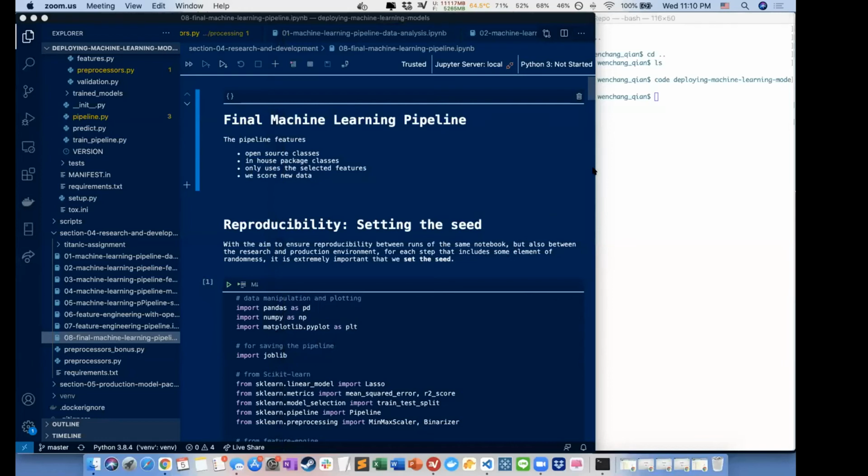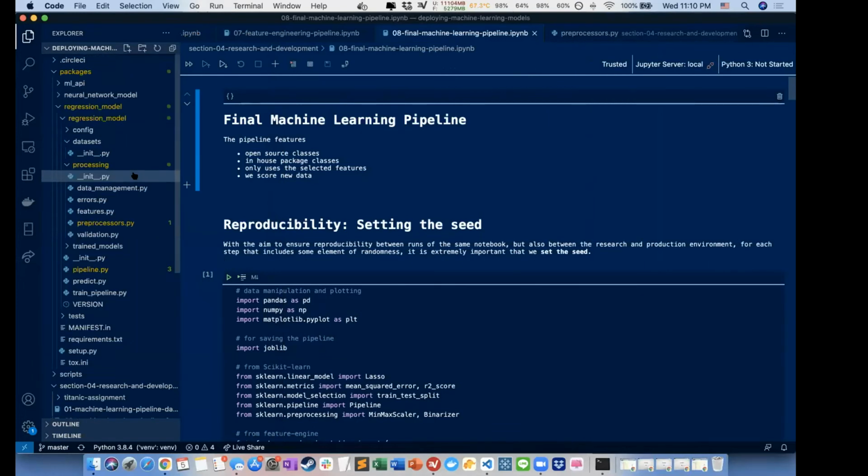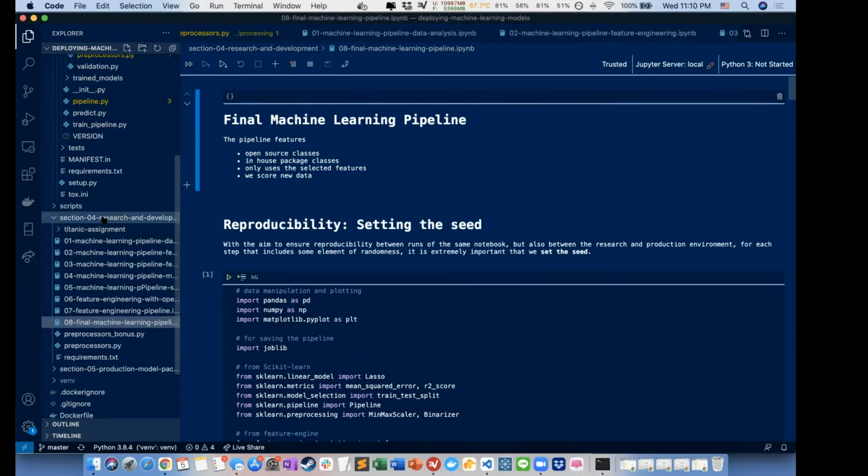All right, so this is the GitHub repo directly from GitHub. And I opened up a bunch of notebooks within this folder, section 04 research and development.